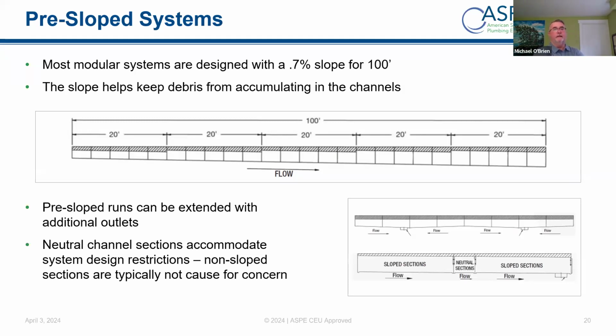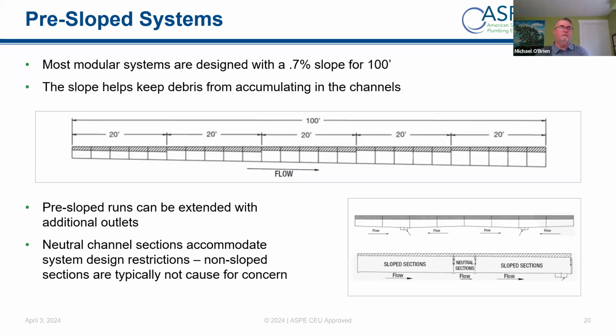Some of them will gain some extra length by putting in a neutral section between two slope sections, so they can go longer without needing an outlet. So yeah, like I say, in the outdoor ones, you don't want stuff sitting there that's going to turn into some dirt to have moss growing or weeds type of things growing in the trench drain, because then it won't flow properly.